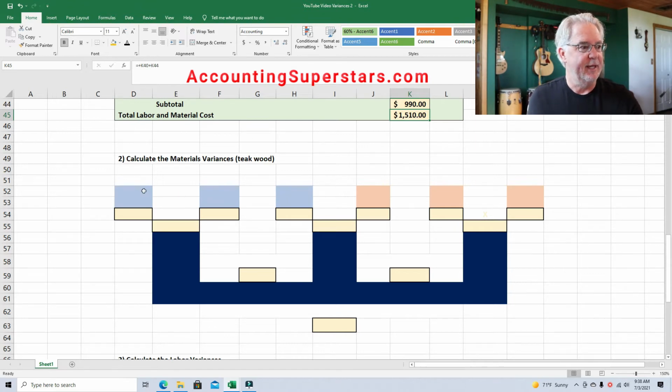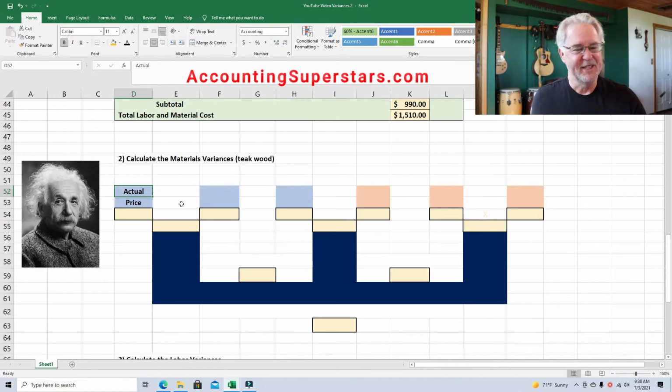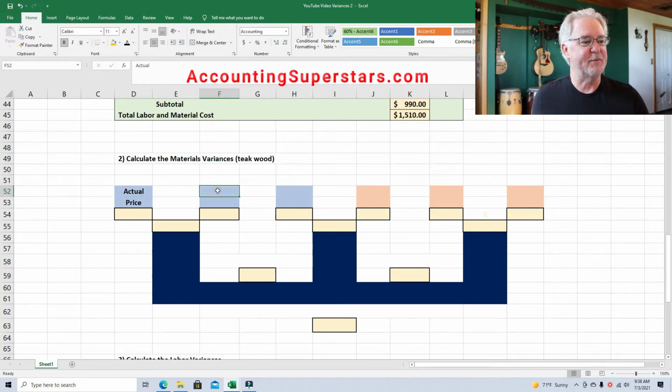But here's how it works, is that we read from left to right. So I'm going to cruise more or less from left to right, okay? So left to right, actual price. Now, the way I remember that actual price goes here is because A comes before B, okay? A comes before B. Pretty brilliant there. And so you'll see what I'm talking about here. So we'll have actual quantity here.